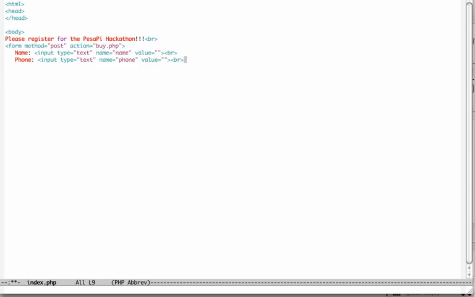Of course you would put whatever you need for your particular solution, and of course a submit button. That's the first file, and then we create a second file, which is buy.php.